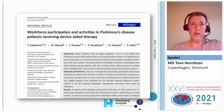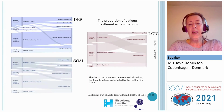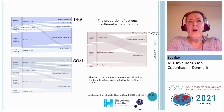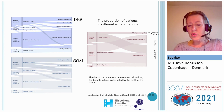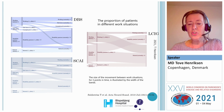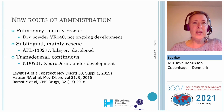But we looked at a subset of patients, patients who were 65 or younger at the time when they had the treatment. And we tried to look into how many of the patients stayed working after a follow-up period of 5 years. Sorry, this slide is a bit busy, but the result was that a greater number of the patients actually continued working than you would expect from the graph I just showed you from a NETRAX group. So this again should remind us that maybe we should start the treatment at an earlier age.